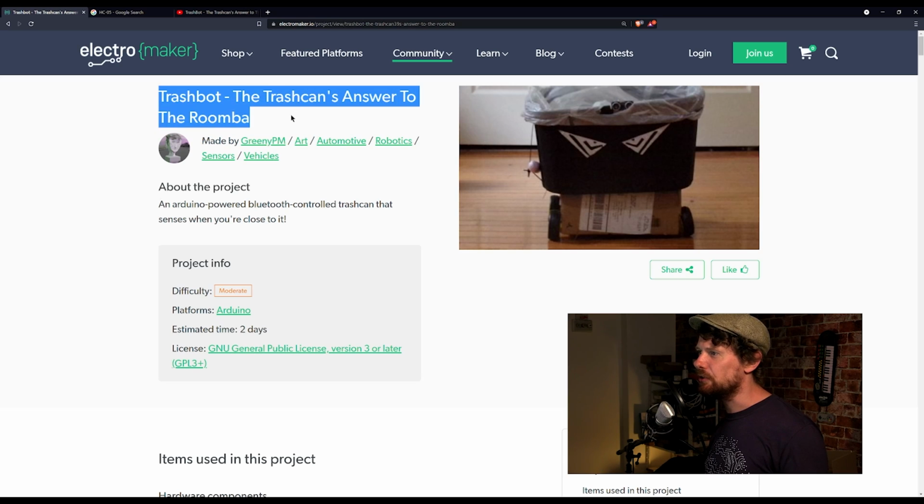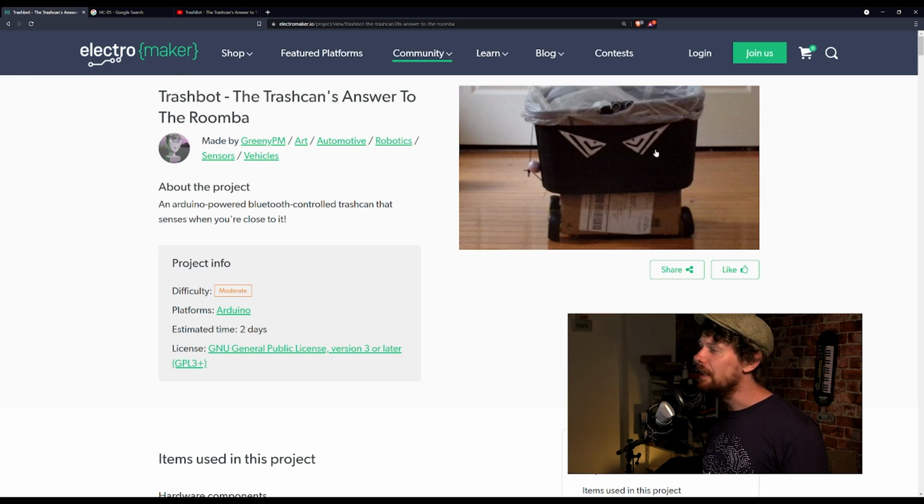This is Trashbot, the trash can's answer to the Roomba. And as you can see, this is a trash can on a cardboard chassis that is remote controllable via Bluetooth. It has an ultrasonic sensor in it, so it will speak to you when it gets near to you because it has some scavenged speakers from a hi-fi system in there, and it runs using two different Arduinos.